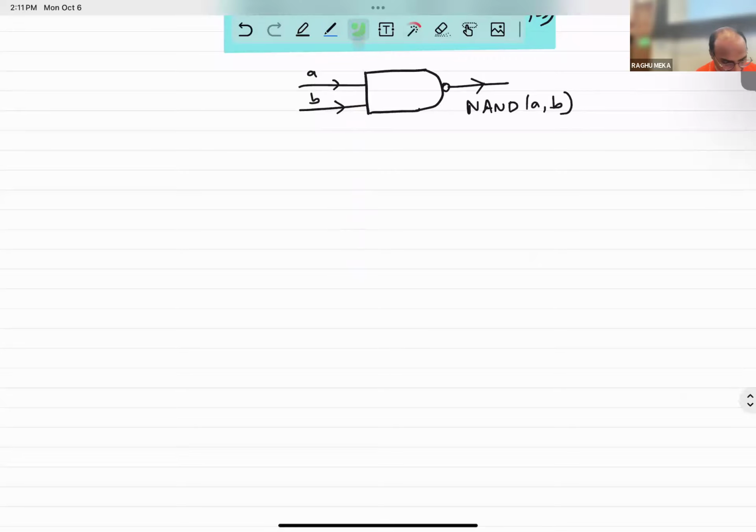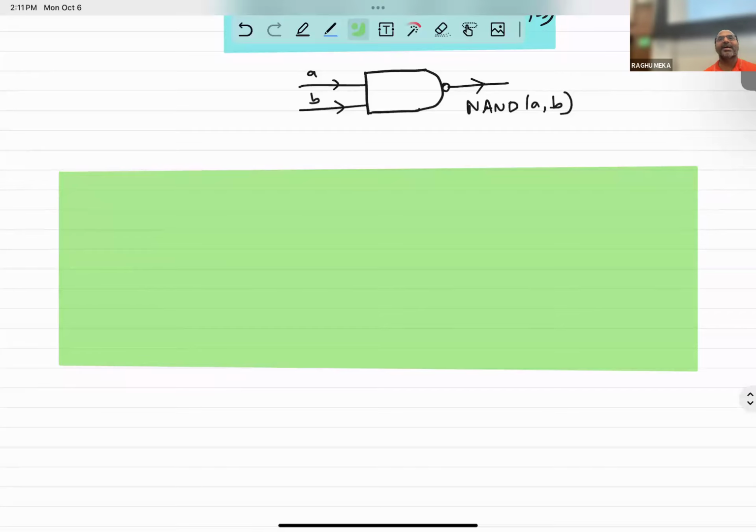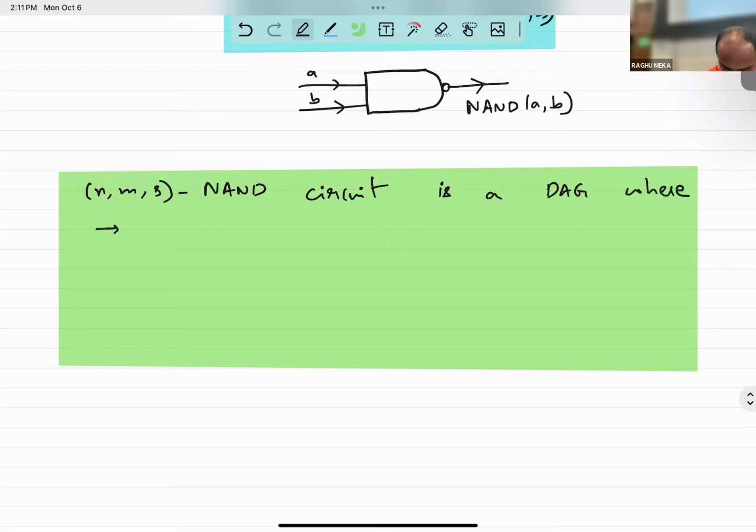So now we can define a very similar model as Boolean circuits. I'm not going to write all of the nitty-gritty details, but I'll tell you the main principle. I can define a NAND circuit just as before. A NAND circuit is going to be a DAG where you have n inputs, x0, x1, all the way up to xn minus 1, just as we did before.